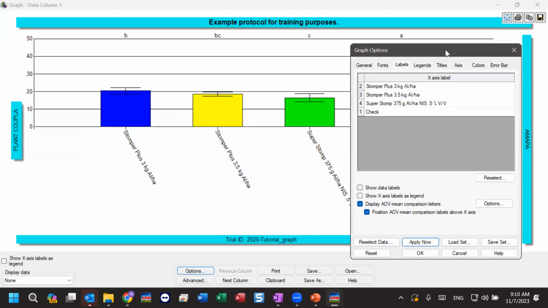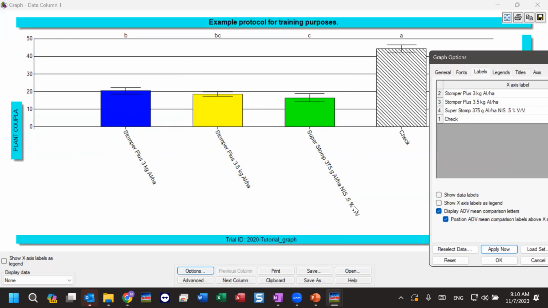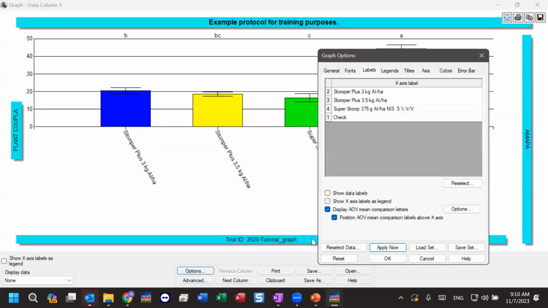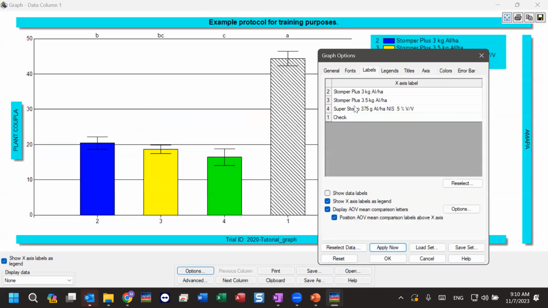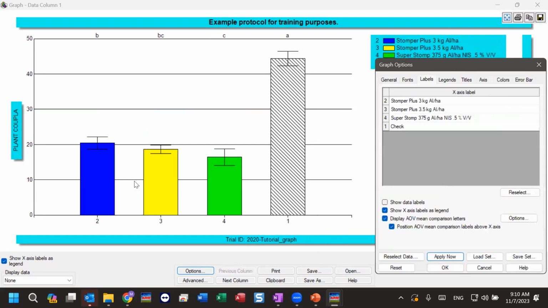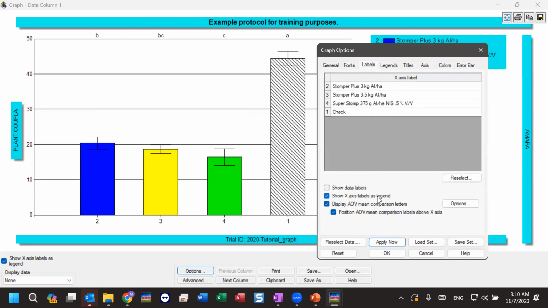Sometimes you end up with a little less nice of a setup. So if you have a long treatment description, it really makes a mess, uses up a lot of space on that graph. So that's really why this x-axis labels as legend can be pretty nice, just to get all that information over to the side, so that way we have more room for the graph itself. So that's a recommended one to turn on if you've got longer treatment descriptions.